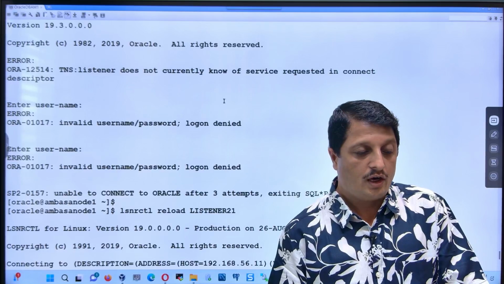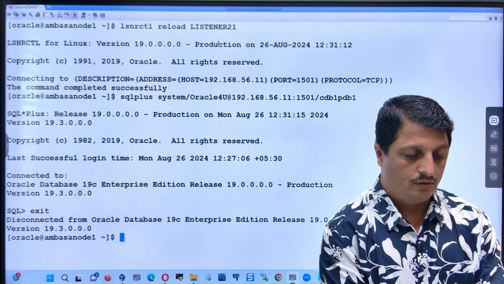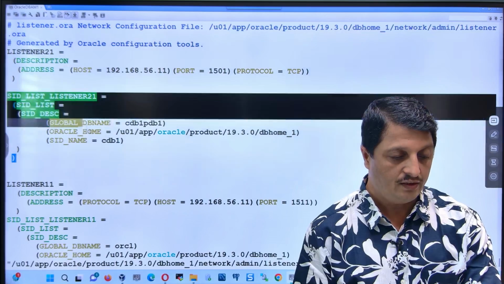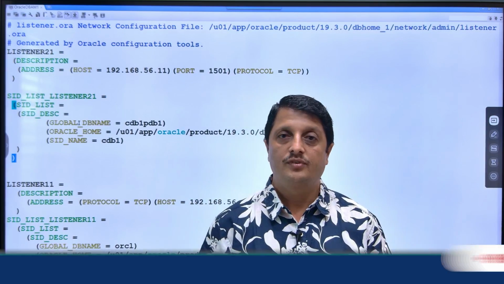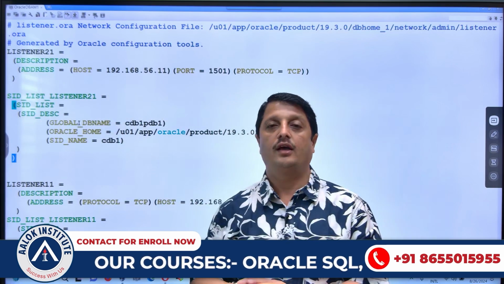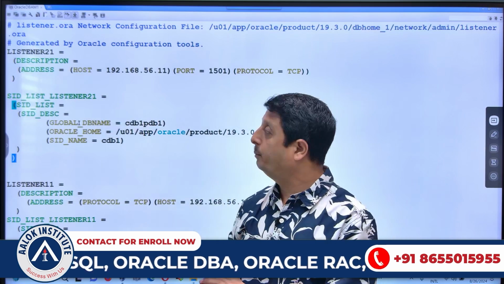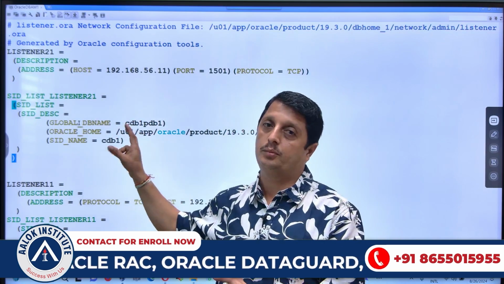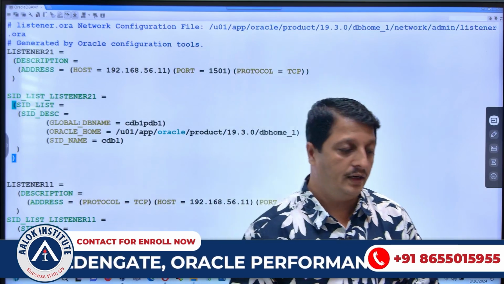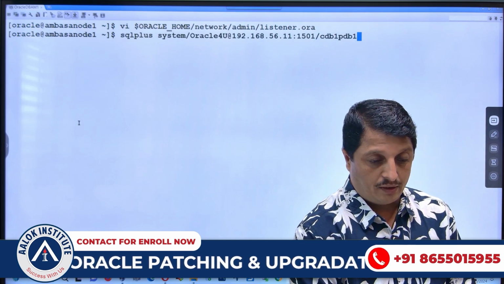I just added it. Now after adding this information, whenever you add an entry in this particular file, you have to ask the listener to reread this file, telling the listener to please reread the entry below. That is what we call reload. Reload does not impact the address. Reload only impacts the rereading of the SID description section. Once you reload it, it will take the changes you have added, and the listener is ready to take incoming connections.